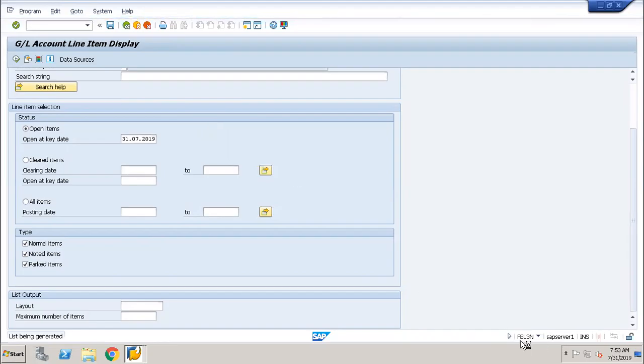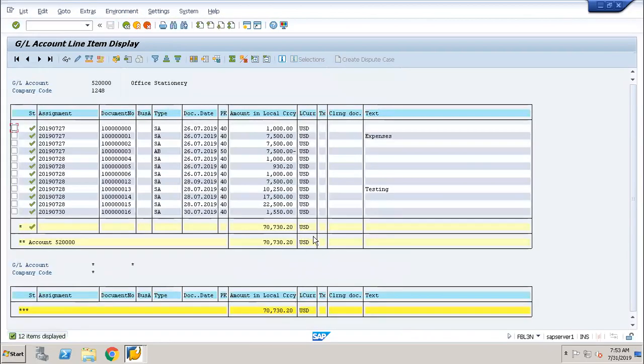We can go into FBL3N or FAGLL03. If you see over here, you see all the documents, right? You see all the documents, but we are not finding the document what we have posted just now. It is just a sample document.